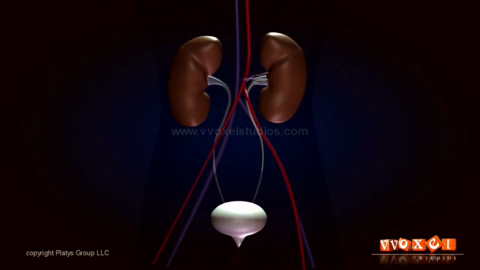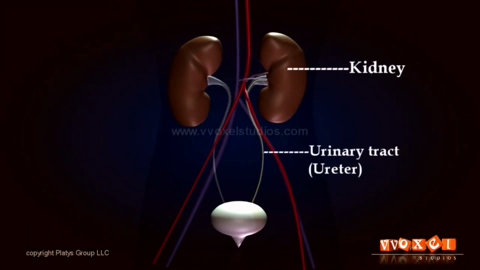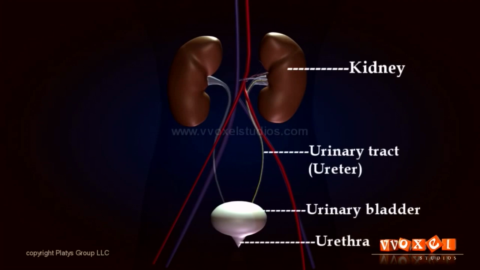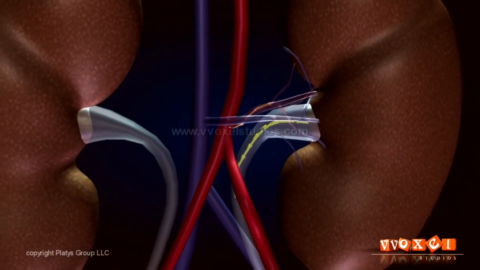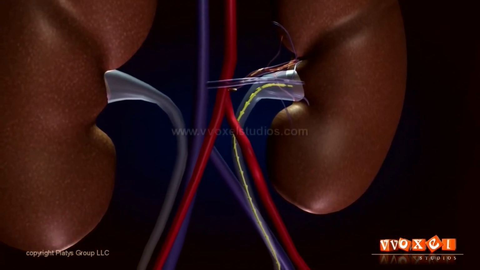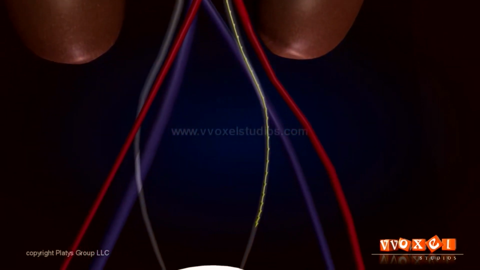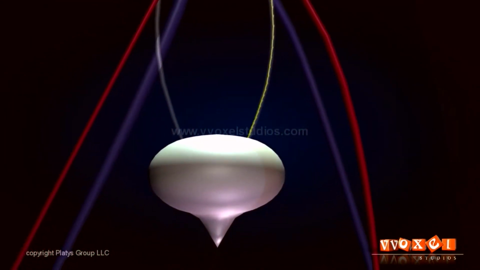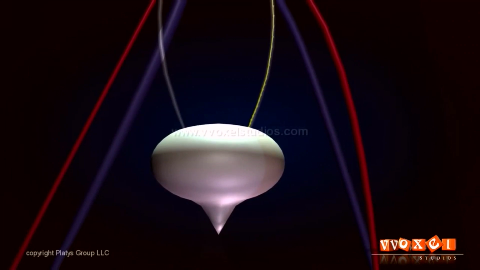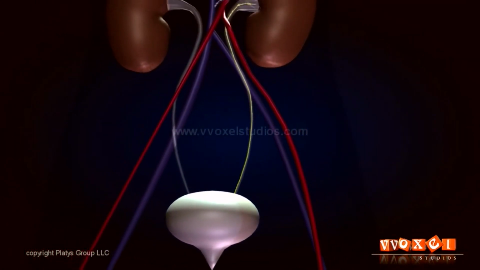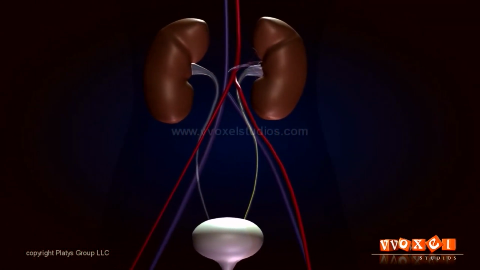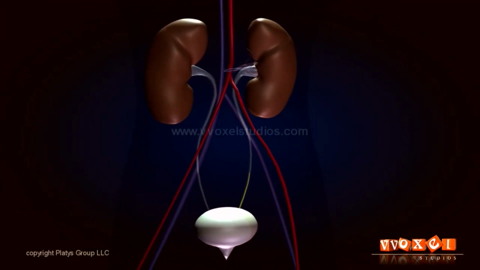Urinary system consists of the kidney, urinary tract or ureter, urinary bladder, and urethra. The kidney functions as the body's main excretory organ, eliminating the body's metabolic waste products by filtering the blood. Substances that are not needed or are present in excess are filtered out of the blood and form into urine, moving into the urinary bladder before being expelled through the urethra.